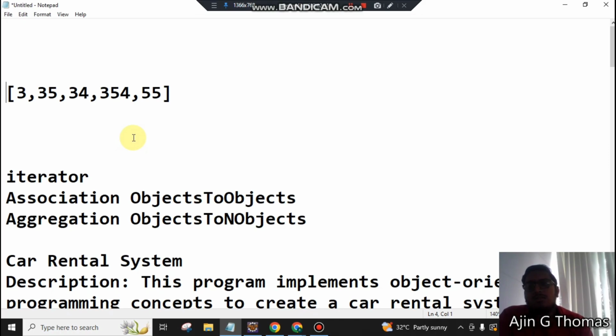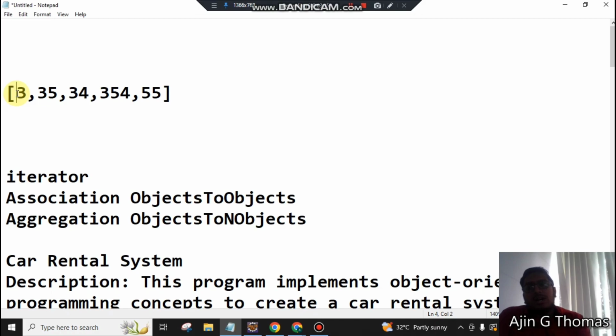So the iterator is also creating a cursor, kind of checkpoints. While we are using arr.iterator, that method we are calling, it will point one cursor at the first position of the ArrayList. So you can see 3. Before 3, it will keep a cursor in the first data position, kind of marking.